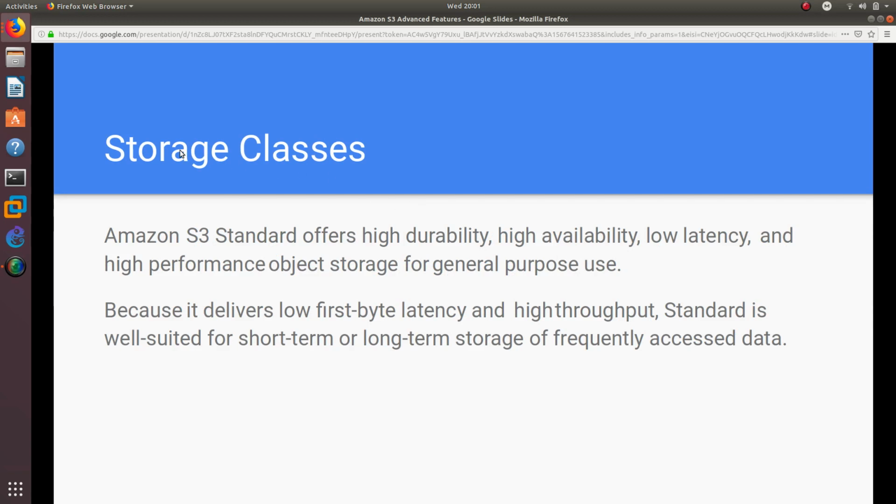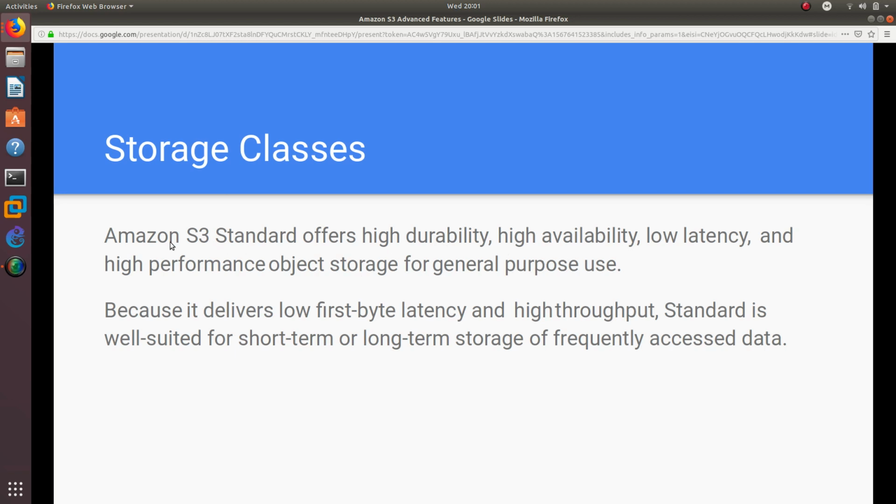So the first advanced feature that you have is storage classes. Amazon S3 standard offers high durability, high availability, low latency, and high performance object storage for general purposes.